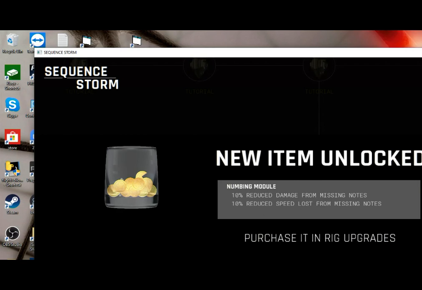New item unlocked. Numbing module. 10% reduced damage from missing notes. 10% reduced speed loss from missing notes. It is available in rig upgrades. Press any button to continue.